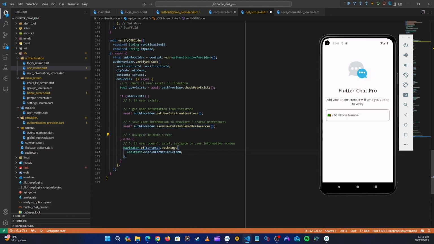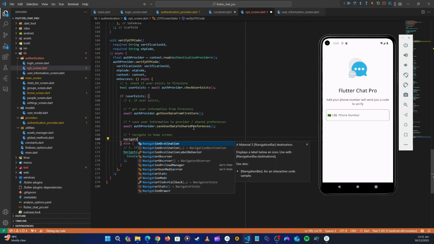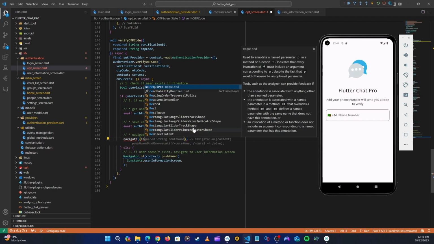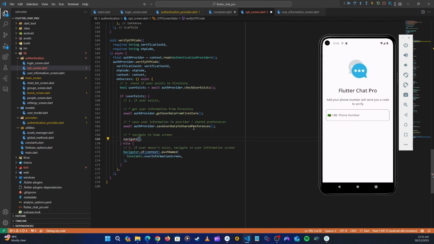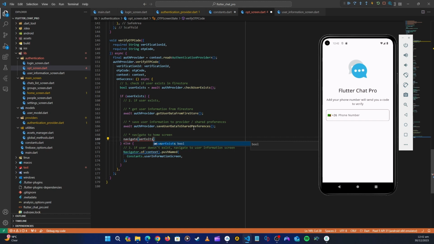So since we are navigating here and here we are navigating, let's just create one method here. Let's just say navigate, and then let's pass the required argument, something like isUserExist, a boolean like that.